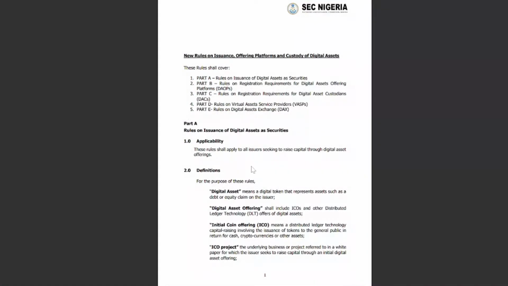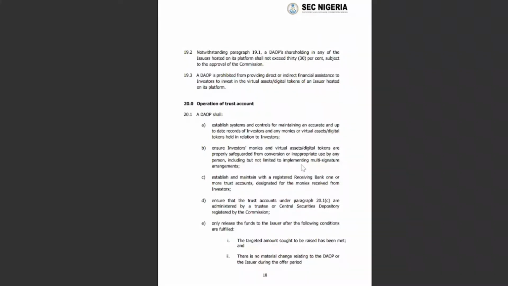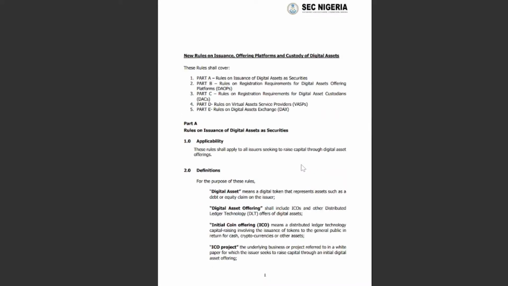Okay, so this is the rule book. We can't go over this in this video, but I just want you to know that it is very important that you make out time to go over this so you can understand what the rules are about and how it affects you. You can see it has part A, part B, up to part E. All right, so if you look at it, you will see where you fall under doing this kind of business and all that, and how it affects you. And even for the exchanges or the platforms that we will be using, you can find it online.